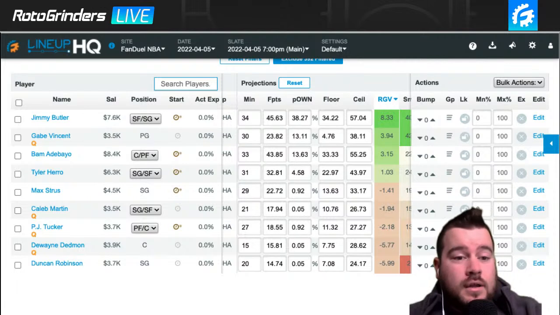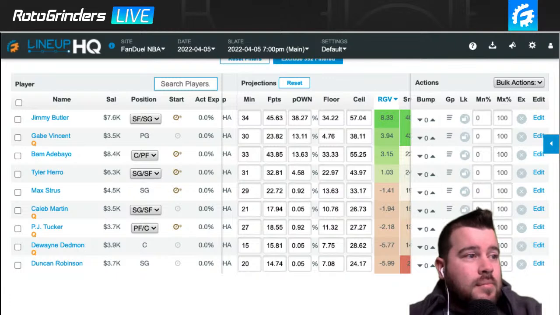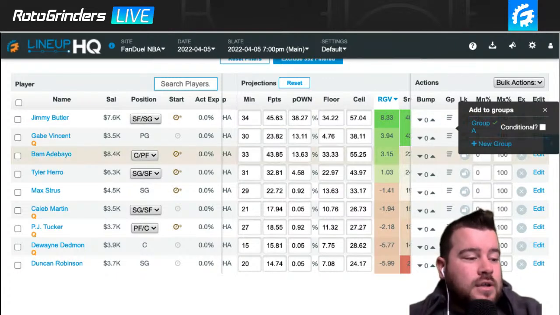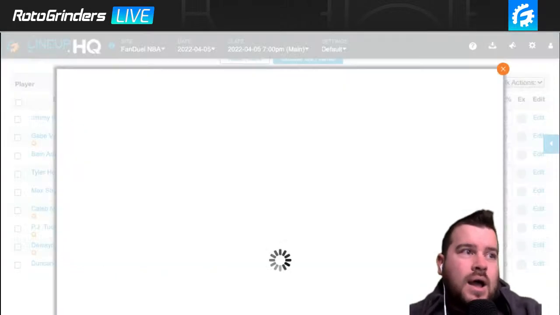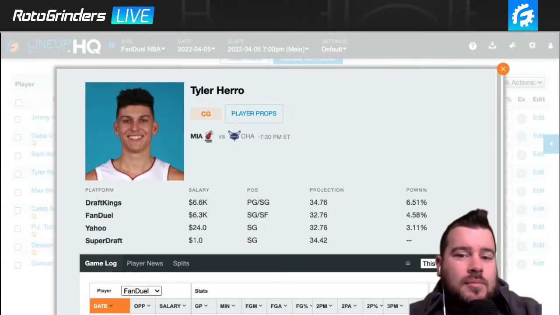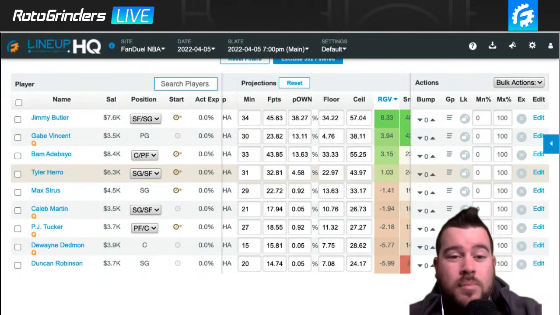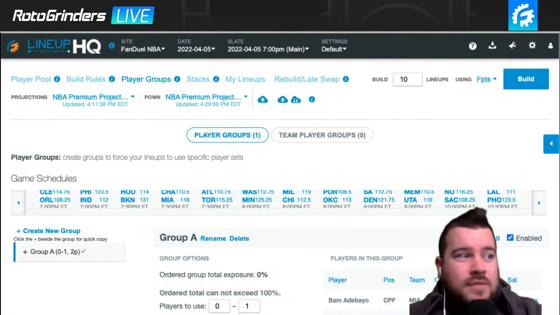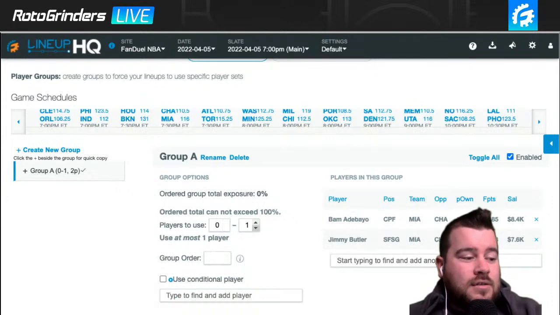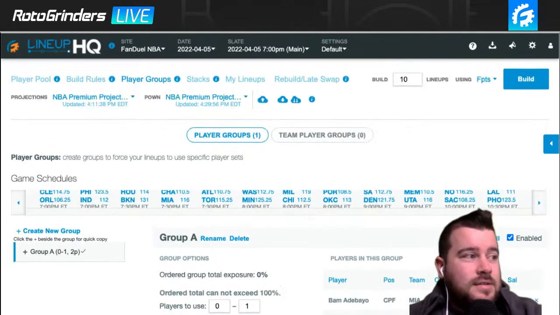Yeah, if you're multi-entering, I think you have to have some Heat exposure. I'm going to separate Butler and Bam, no more than one on each team. But you mentioned 3-point shooting, and I just think it's going to be a Tyler Herro game. The minutes have been in the low 30s, and he hasn't had a ceiling game in a while, but this is his kind of game environment. Your numbers about the 3-point shooting are it. Without Lowry, he's going to have a little bit more ball handling responsibilities too. More of a gut call here. Lowry out definitely helps, but I'm loving Tyler Herro for large field GPPs tonight.